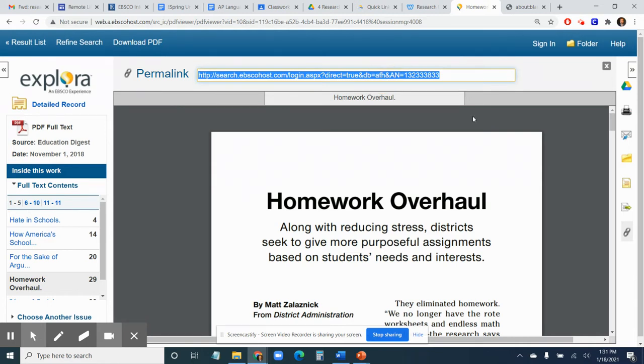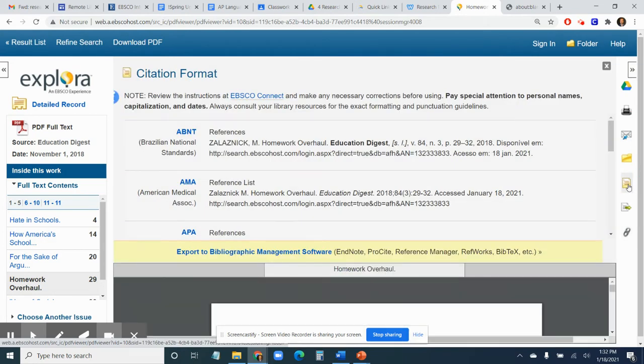The other thing you should be doing as you're finding great sources is just gathering the citation information. That's going to be this yellow button off to the side. See how it brings up that little button that says cite? This is so helpful. This is why research databases are your friend, because they create a full in-text citation for you.